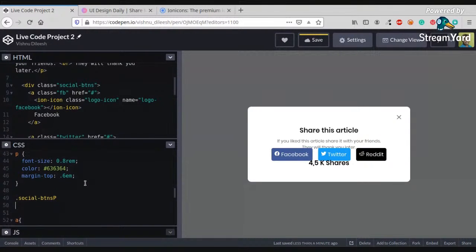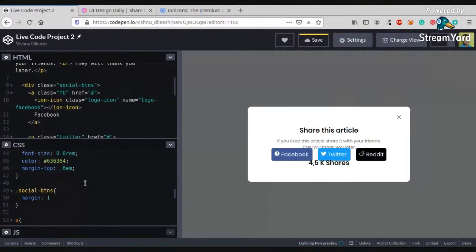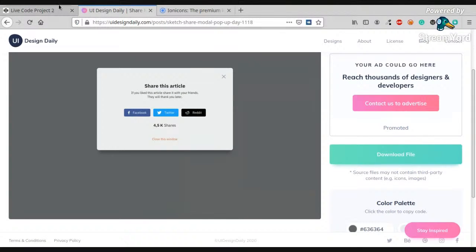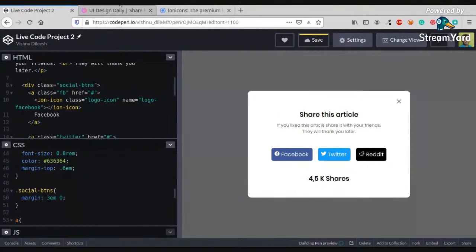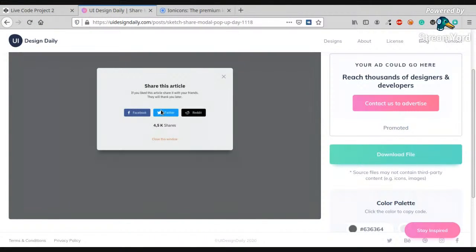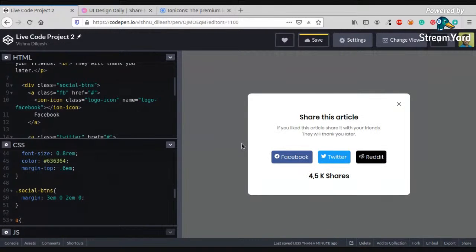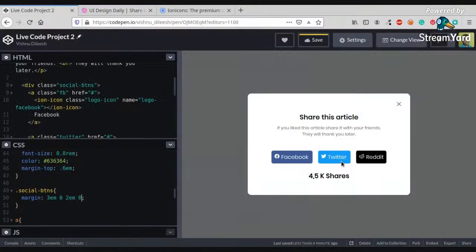Social buttons margin 1 em. Okay, we can go for 3 em, I guess. Okay, so this is not equal, so we can say 3 em 0, then 2 em 0. Okay, so that looks pretty okay.